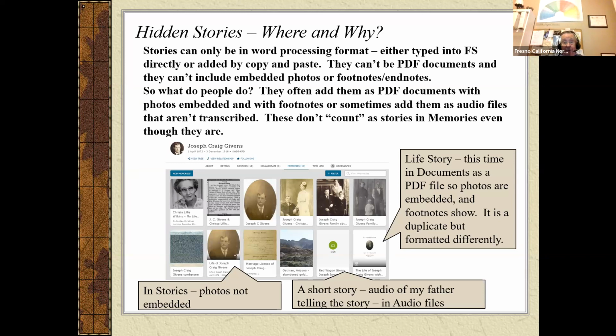And then another example of a story that's a little bit different is an audio story. Stories don't necessarily have to be typed. This is one that's actually an audio tape. It's about a minute long, and it's a story that my father told about when he was a little boy. And it involved his dad saving his life. And so it is appropriate to go under his father, like the other stories that are here. But it's also a story.